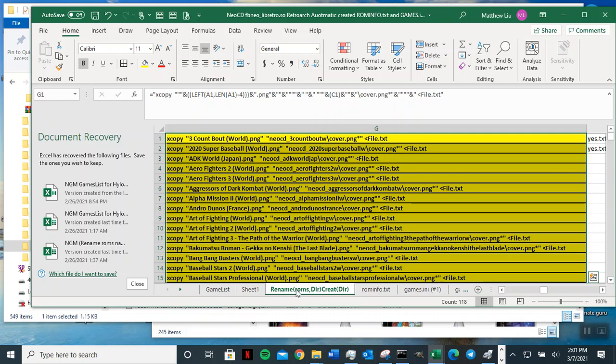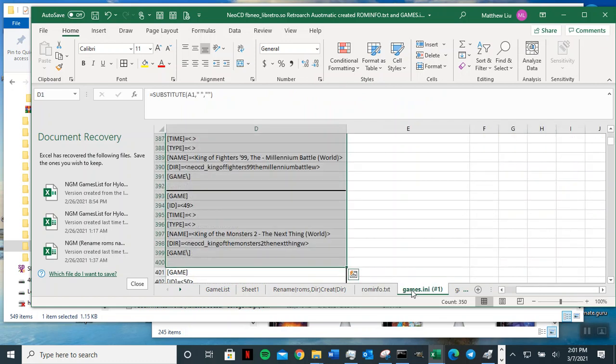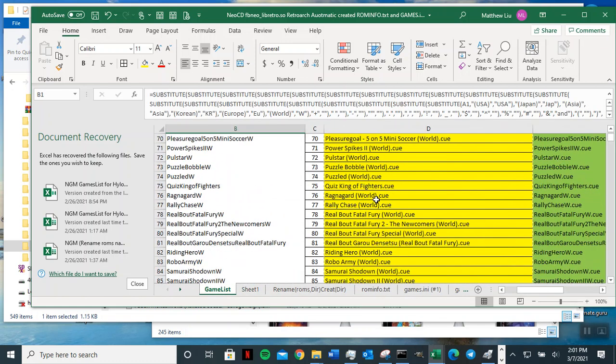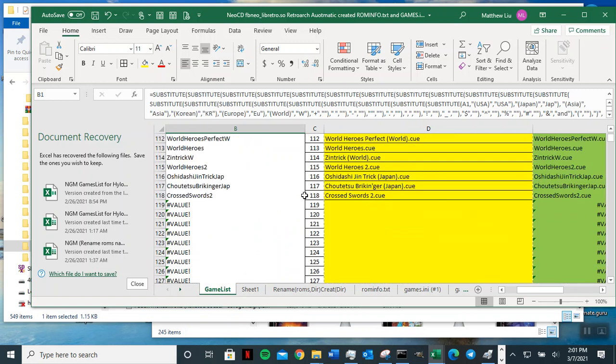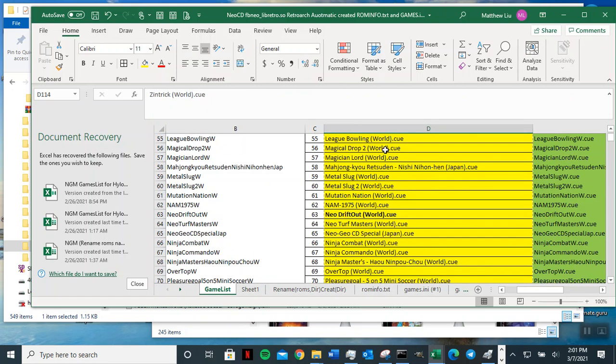Okay. So we cover the rename and we cover the ROM list. We're going to cover the ROM list and game list now because I'm going to show you that instead of 118, I'm going to use the one called, see right now it's 118 game. So I'm going to take only D. D doesn't have formula. D is just stuff that if you forget which one, just look at it.